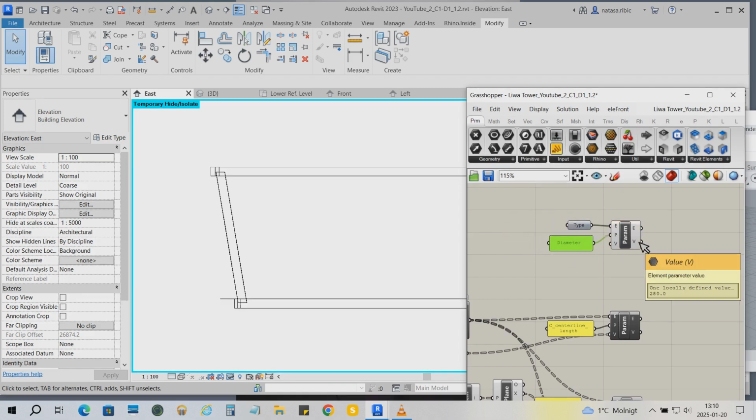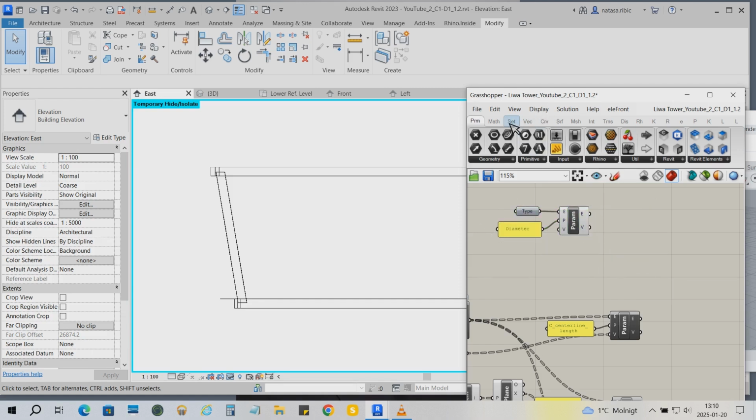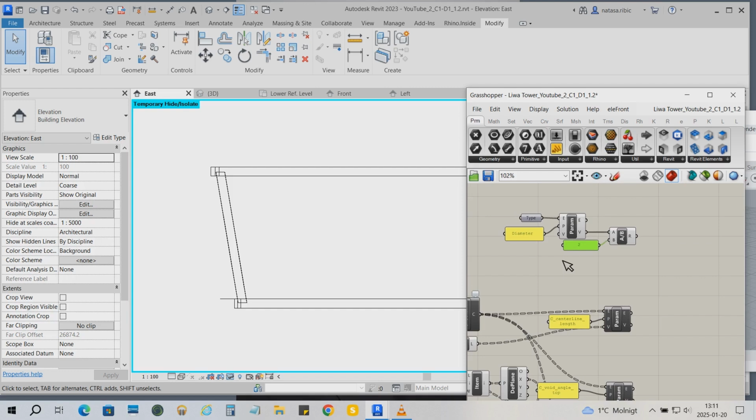And now we have the value of the diameter, but we need half of this diameter. And we can go to math and division, value divided by 2. It's 140. So if we would change the diameter or the type of the column, then this value will follow.